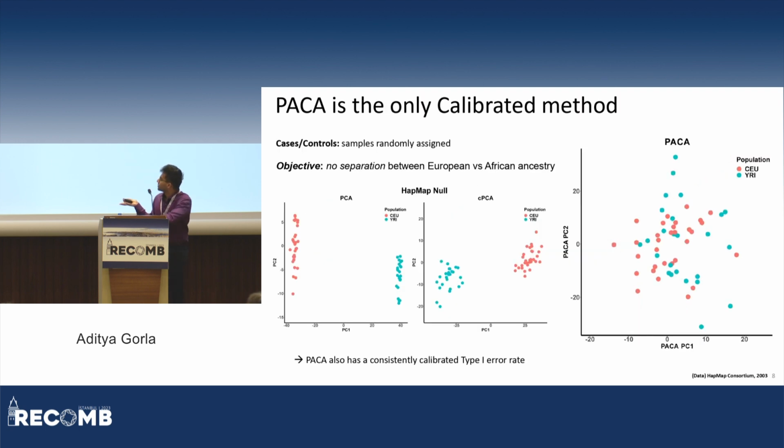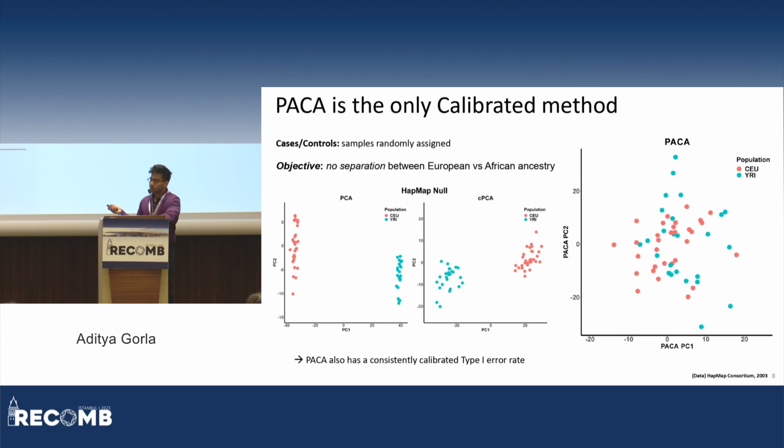Next, we can also consider cases where there is no subtype signal. So this is an important feature for subtyping methods because you don't want to be wondering if you've just tagged a population confounder or something that is case specific. So to test this, we can consider some European and African ancestry samples from the HapMap data. There are no true cases here, so we just randomly assign the samples to cases and controls. And a good subtyping method that's well calibrated should show no separation between any samples.